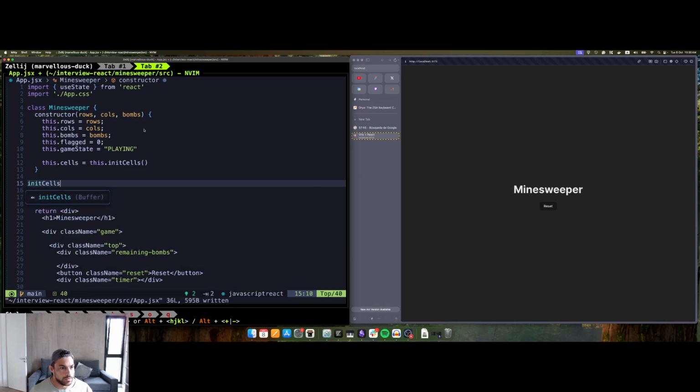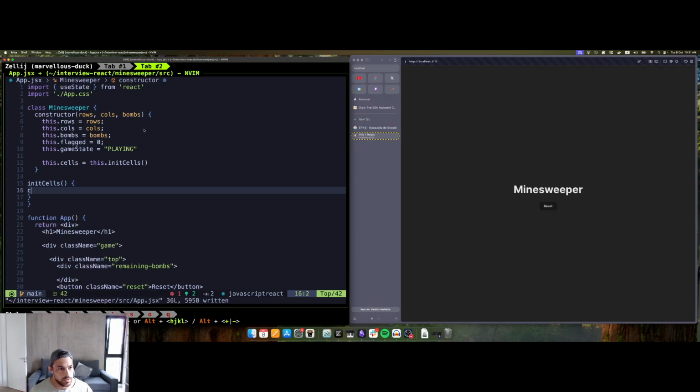Init cells will be a function that will return the cells, new array of the length of this dot rows, and this will be a new array.